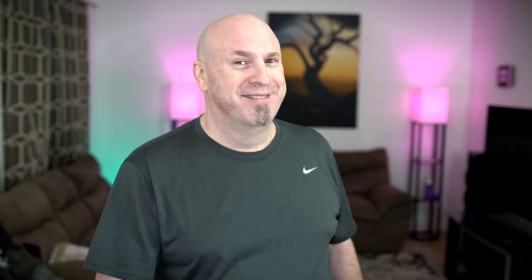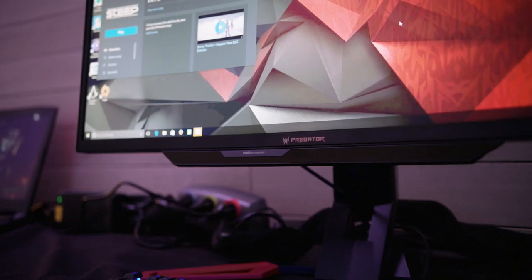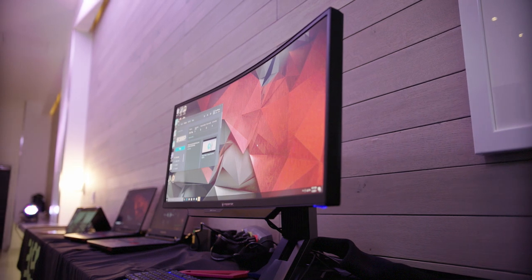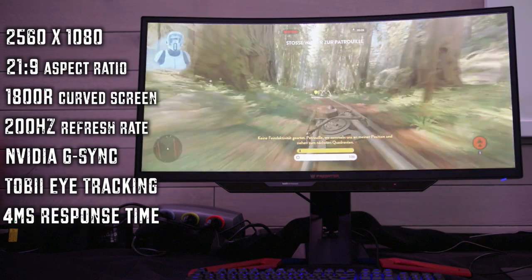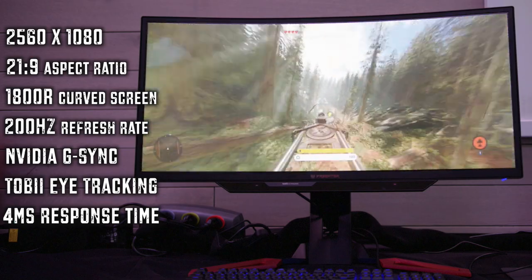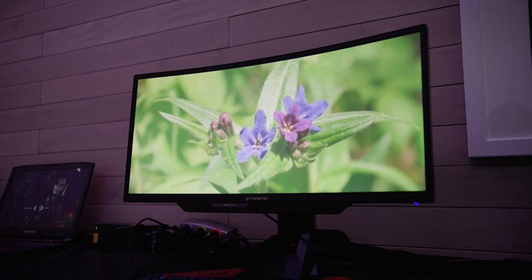Let's check out their latest monitor. Last year we saw a lot of Acer Predator monitors — now we're checking out the Z301CT. The Acer Predator Z301CT is an ultra-wide gaming monitor, and Acer claims it's the pinnacle of gaming immersion. They have evidence to back this up, because they won the CES 2017 Best of Innovations award in the Computer Peripherals category. The specs include a 2560x1080 pixel resolution, 21:9 aspect ratio, 1800R curved screen, 200Hz refresh rate with NVIDIA G-Sync, Tobii eye tracking, 4ms response time, ergonomic tilt and height adjustment up to 4.7 inches, and two built-in 3-watt speakers.